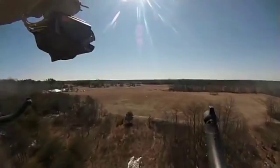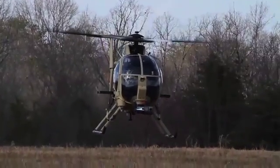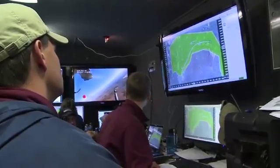This is the selection of a landing site. No one's telling the helicopter where to land. It's being told a general region, but it's able to pick the site itself. It's able to identify the obstacles itself and then execute the landing. No one's done that before. AACUS uses laser technology to further define a flight path. It's a self-flying robot with laser beams, man. It doesn't get much cooler than that.